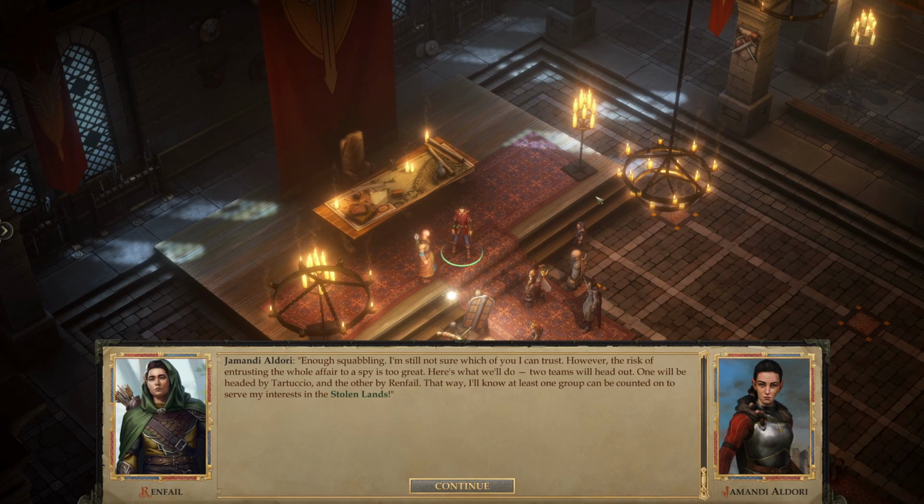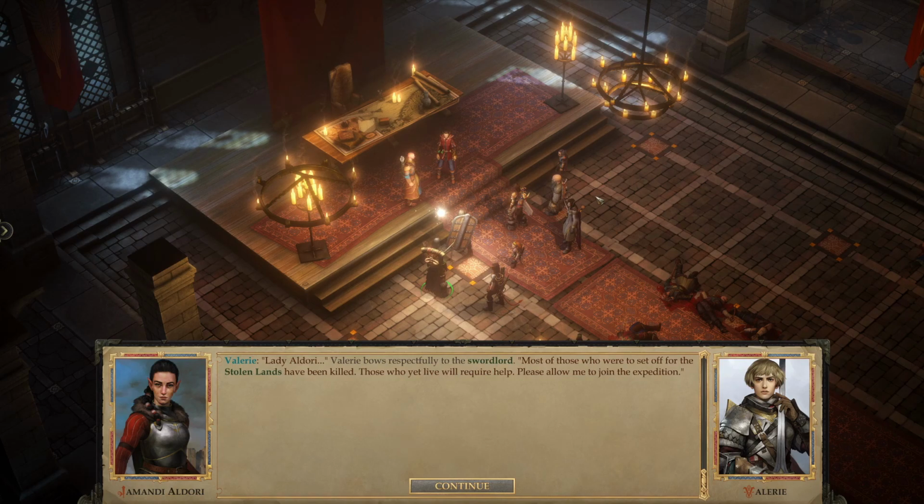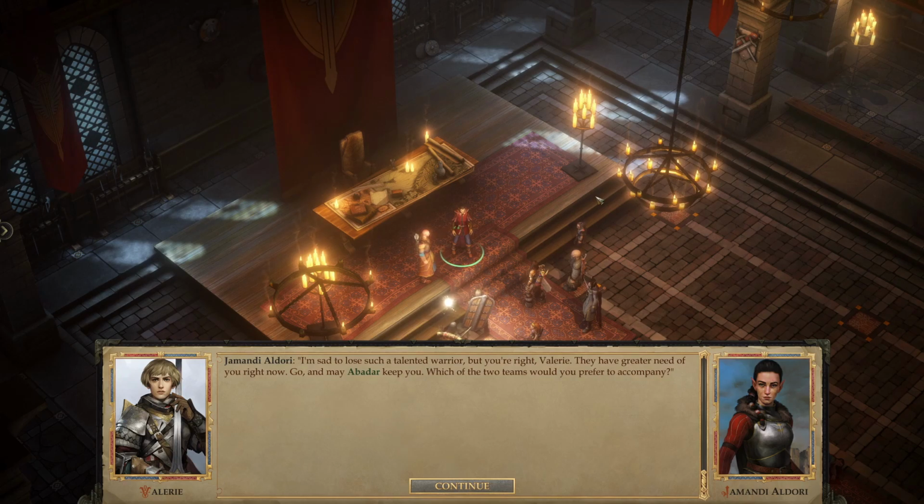However, the risk of entrusting the whole affair to a spy is too great. Here's what we'll do. 2 teams will head out. That way, I'll know at least one group can be counted on to serve my interests in the stolen lands. Lady Aldori, most of those who were to set off for the stolen lands have been killed. Those who yet live will require help. Please allow me to join the expedition. I'm sad to lose such a talented warrior. But you're right, Valerie. They have greater need of you right now. Go, and may Abadar keep you. Which of the 2 teams would you prefer to accompany?